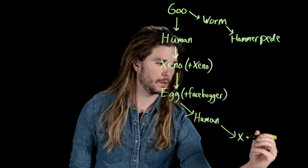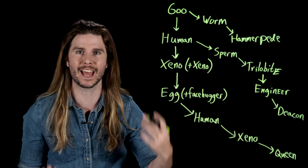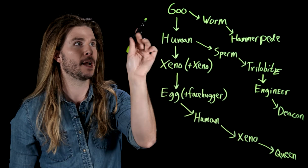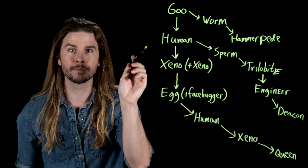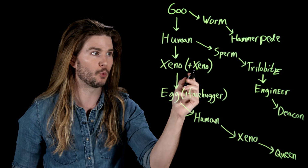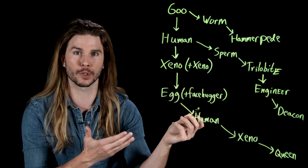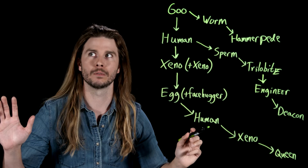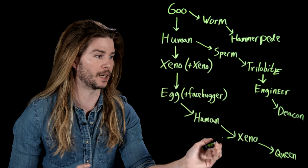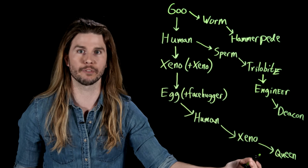All right, so from the original movie, we know that a xenomorph needs to interact with another xenomorph to fertilize an egg and further on the strange forms. So first, Zagu has to interact with a human, and then the human transforms into a xenomorph, and with another xenomorph that fertilizes an egg, with the embryo transfer device, the facehugger inside, which interacts with a human, which then becomes a xenomorph after the chest bursting, which one of them could split off and become the queen.